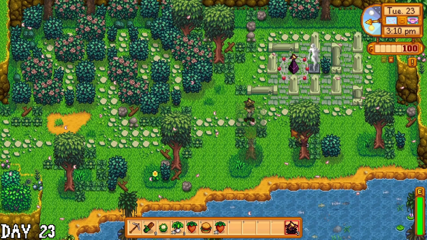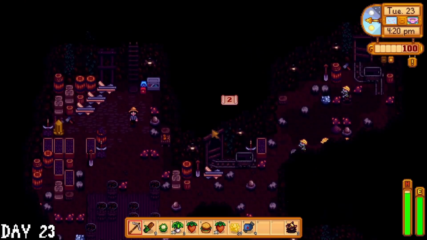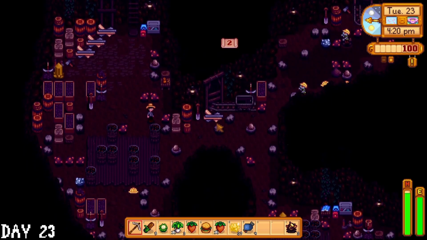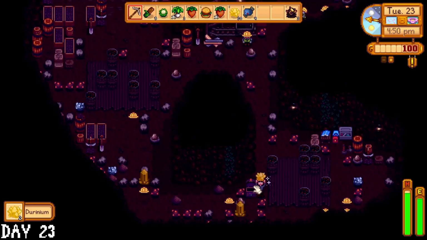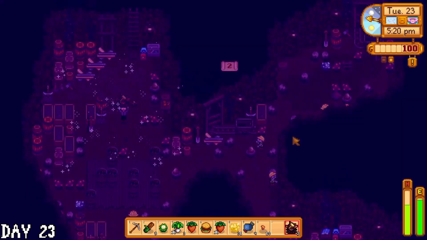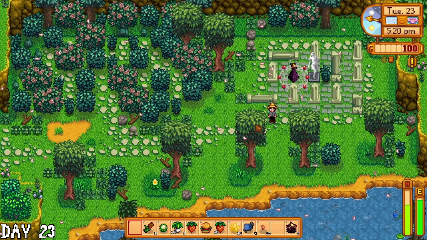Nah, not even close. You see, I may have been knocked down, but I get up again. You are never gonna keep me down. I return to the mines with vengeance on my mind and determination in my heart. I obtain a bit of duranium, and then I use a warp totem to get back to the spawn area of Duran's Rest. Then I teleport back to the bus stop.